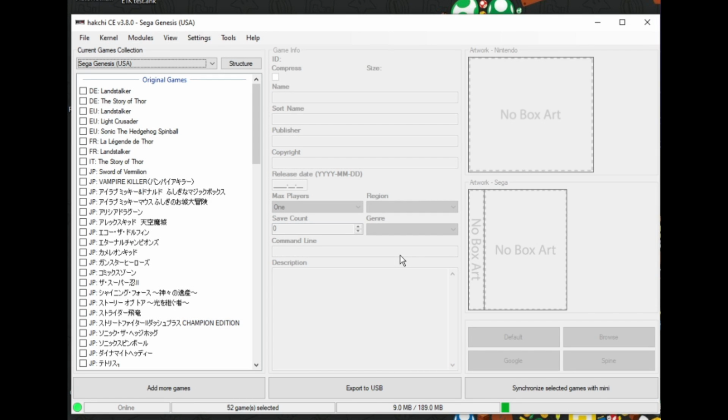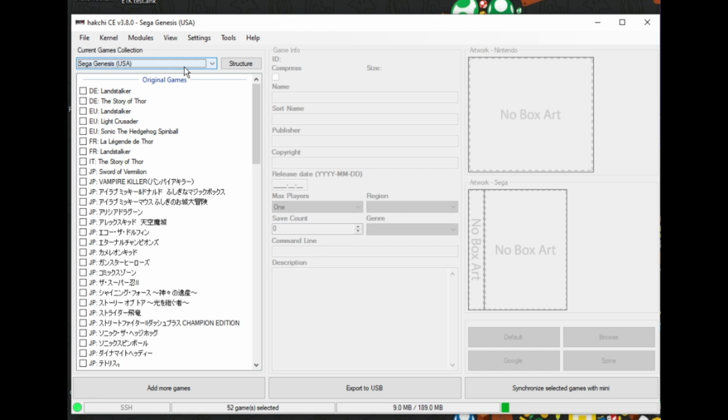Okay, so we're now updated to version 3.8 of Hakchi, and as you see, Hakchi does look a little different. We have a lot of information combined on the main page, so you don't have to go looking around for stuff. The game metadata is in the middle, artwork on the right, the current game collection on the left. I really dig this layout. It does make things a little easier, kind of streamline some stuff, and definitely with the automatic scraping is kind of neat. Not perfect, but definitely kind of neat.